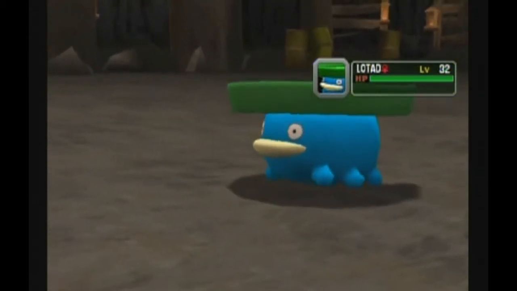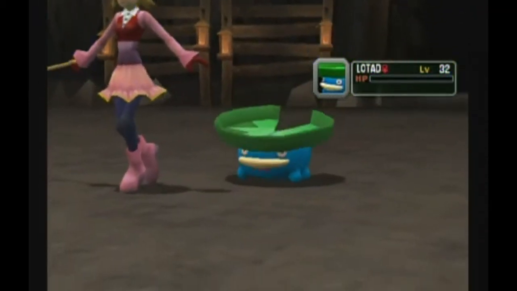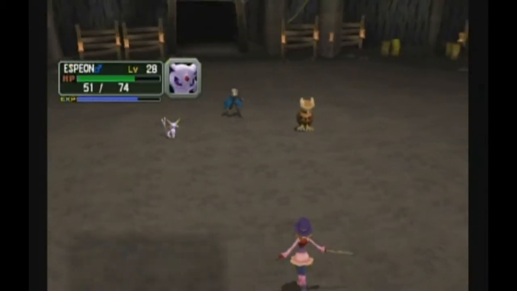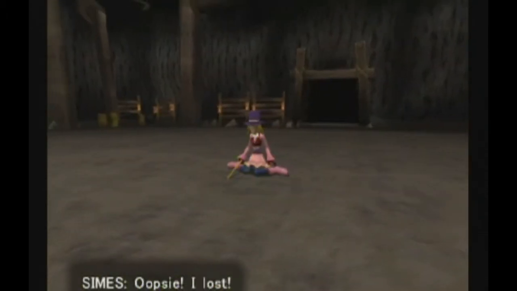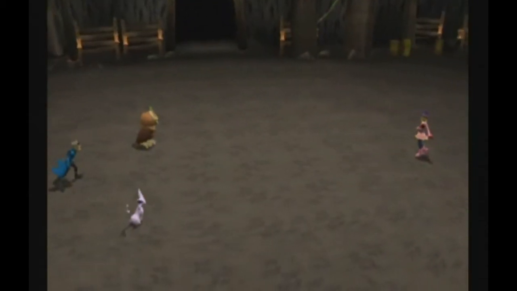That was a minor inconvenience. That is the power of Fly, ladies and gentlemen. One Fly absolutely destroyed that lily pad monster. We did it. We beat you and your dolphins, Symes. Oopsie, I lost. You gotta have a sad dolphin noise for losing.